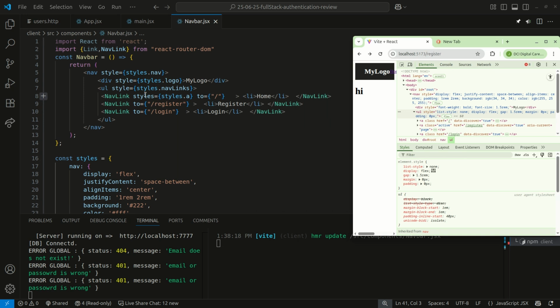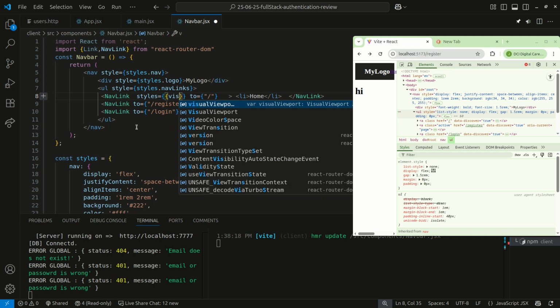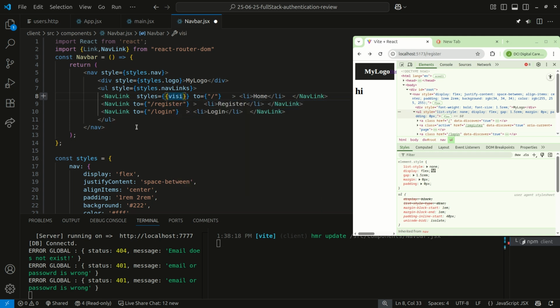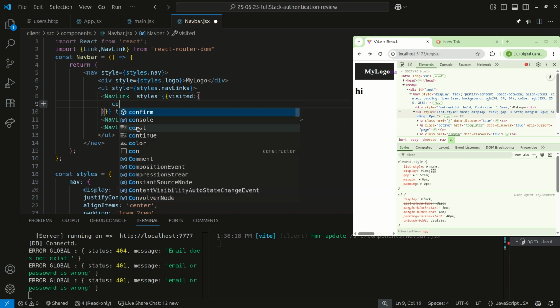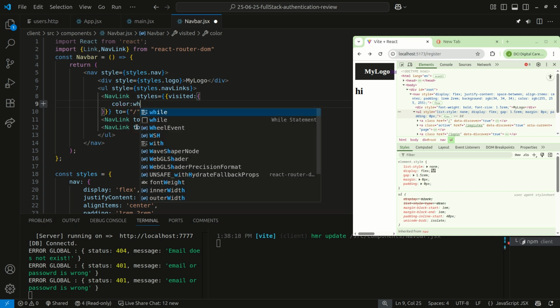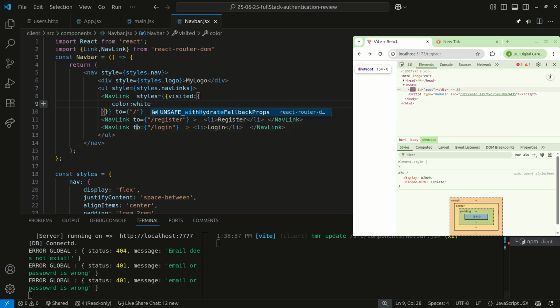We can do it in this way. I'm gonna add styles, and in the styles I'm gonna say visited, making the color white as a string.